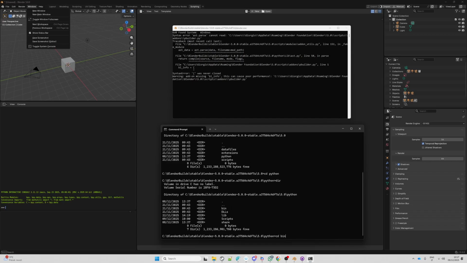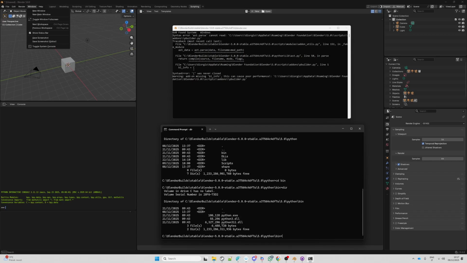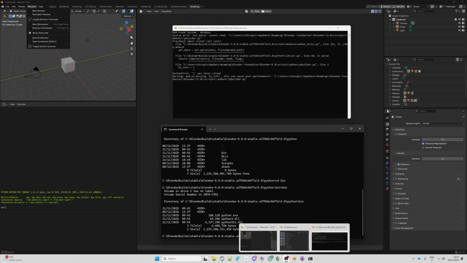Okay, so now we are in the correct directory since we have our python.exe. When you are here, you can just copy and paste from our GitHub README the command that you need to install.